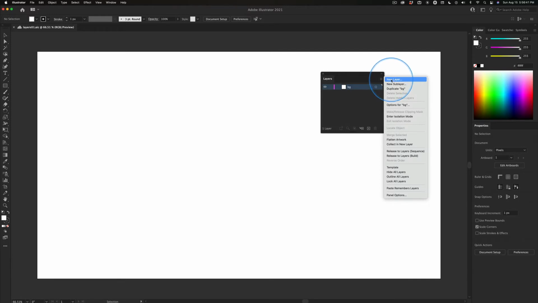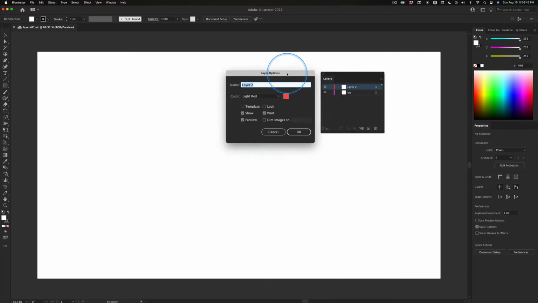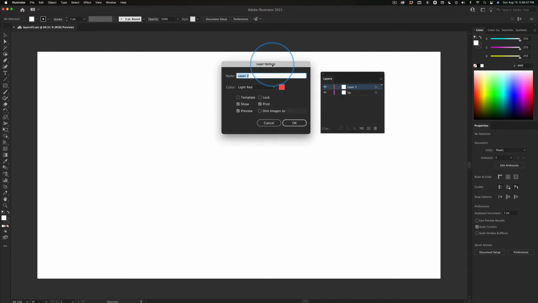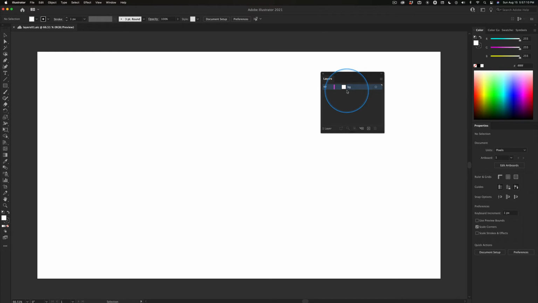The interesting thing about this, I don't think I've ever added a new layer from the hamburger menu. And when I clicked on it, I was surprised that the options popped up. Well, that's kind of cool that you get the options automatically. Of course, you got to go into that hamburger menu to make that happen. So if you know what you want to call the layer, this is a great way to work, and you can rename it and just continue working. So I'm going to hit cancel to make that go away.